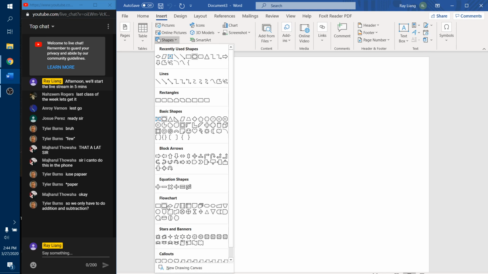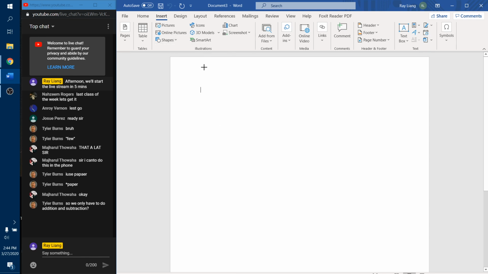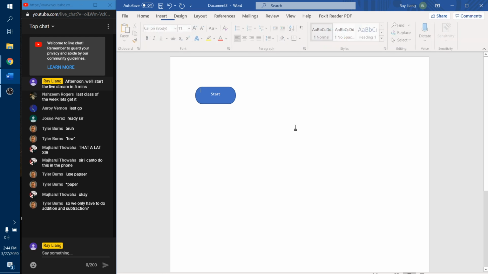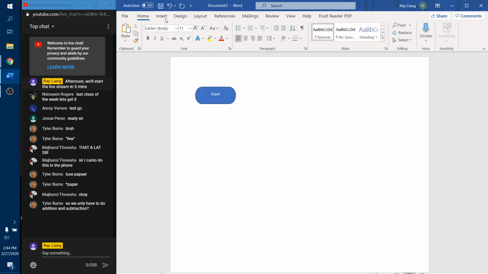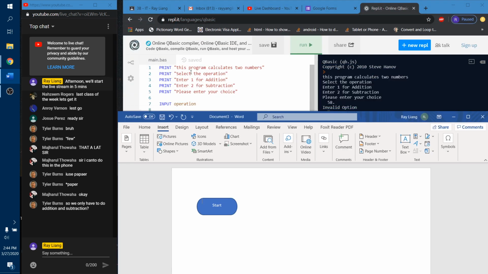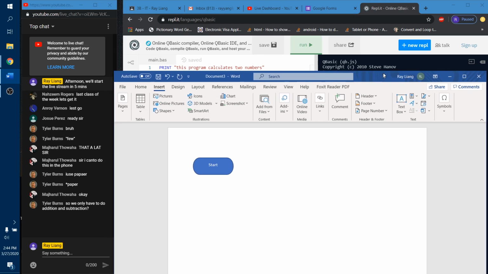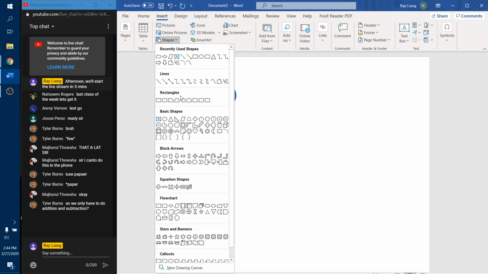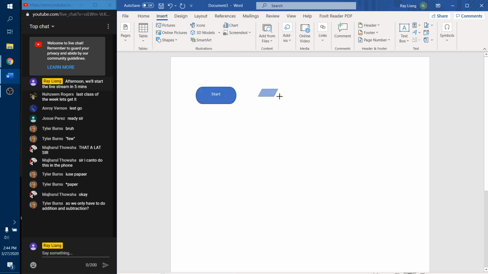So let me start you guys off. I'm gonna start with your start shape, and I'm gonna give you guys a little shortcut. You see all of these prints up here? I'm gonna go ahead and allow you guys to shortcut it and only use one of the input output shapes.